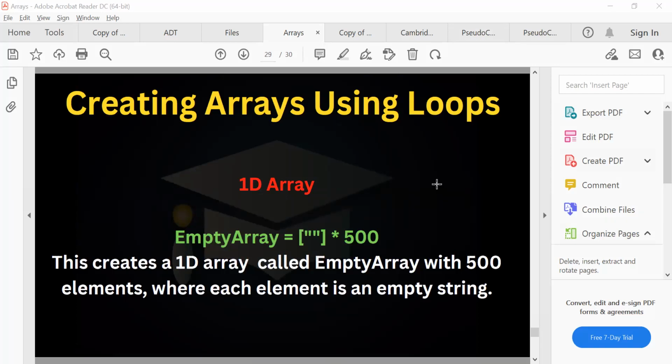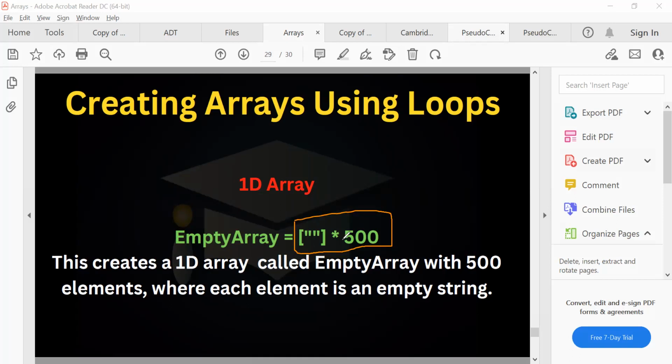Actually, there is a short way that is only in Python to create an empty array of strings and put values inside it using this format. Just a while before, we used to put zeros inside the array, right?